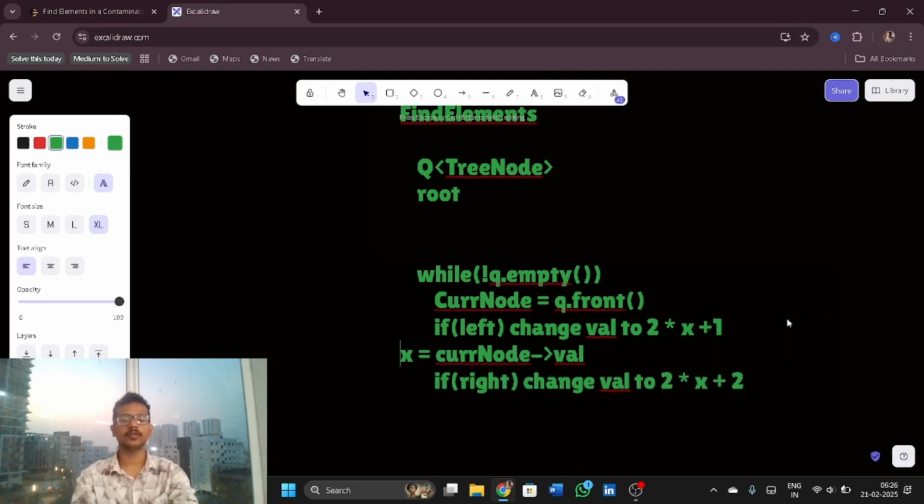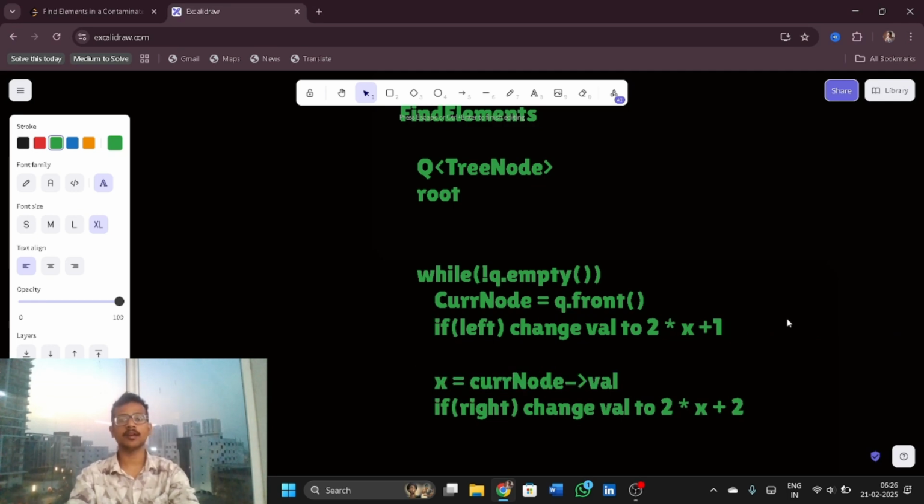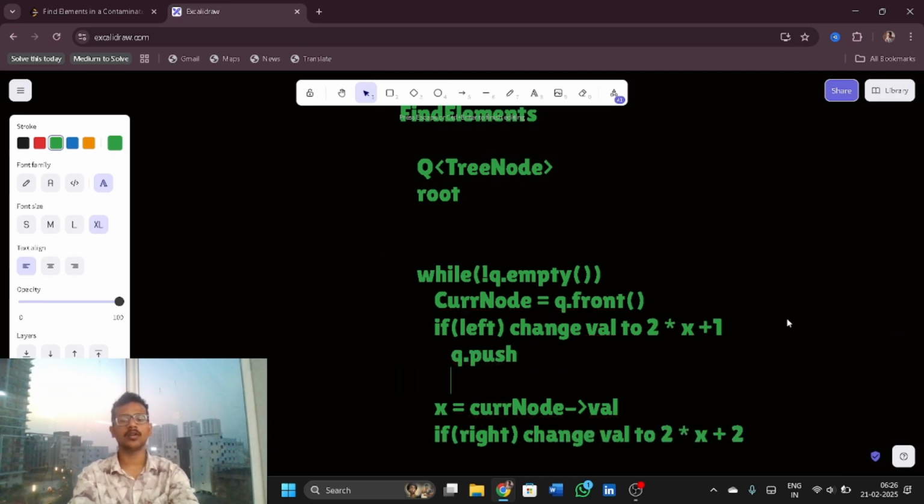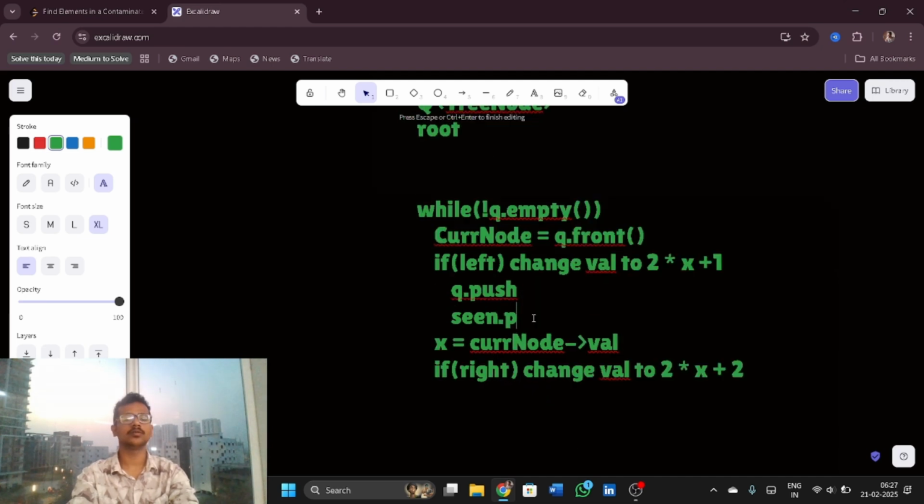Now after this I need to do something. As I have this left node, I need to push it back into my queue and also seen dot push back the left value.